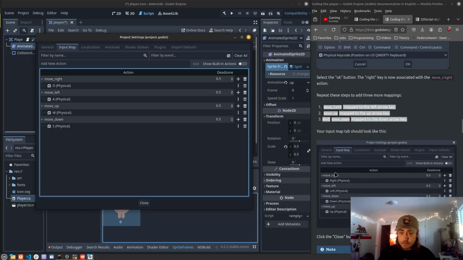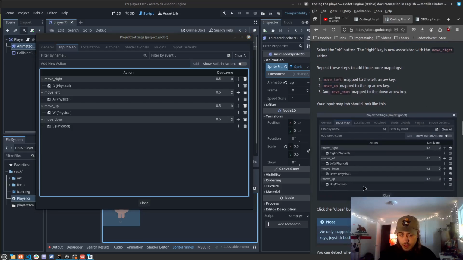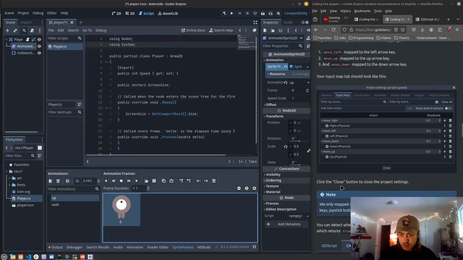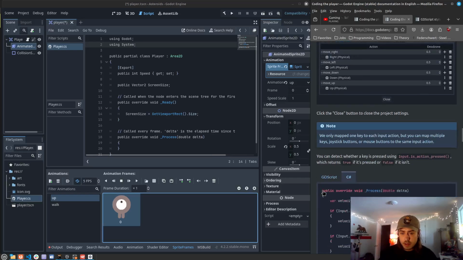Alright. Close. And you can map more than one. So if we need to, we can go back and also do the up, down, left, right arrow keys.